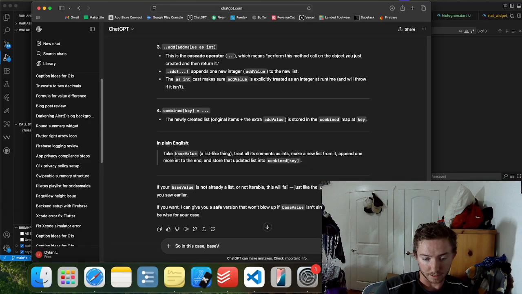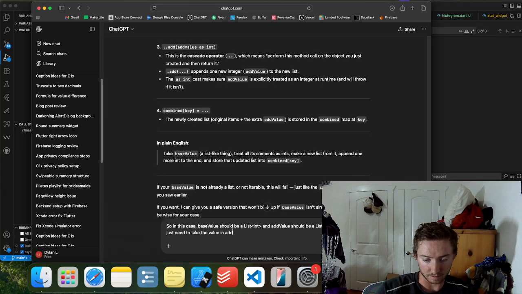Case, base value should be a list int, and add value should be a list int of length 1. I just need to take the add value and append it to the end of base value.